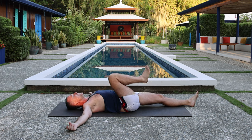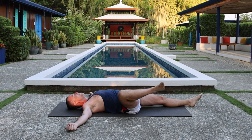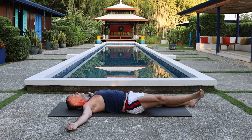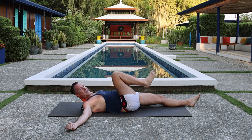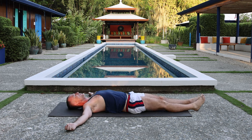Be careful not to do these exercises fast. We're trying to slowly reconnect the brain to these muscles so that these muscles improve their ability to contract and contract on demand. Another way of saying that is that these muscles start to improve their ability to stabilize your body and support your joints through different ranges of motion.